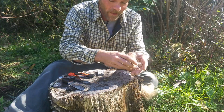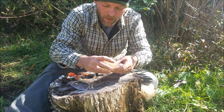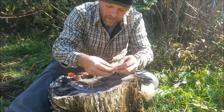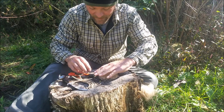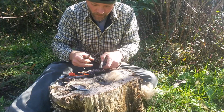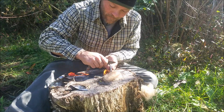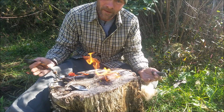This has been prepped. I've tore these apart, shredded them apart, and made them really fine. And the wind's bad today, so we might have a heck of a fire going on here. Now it's prepped. It catches.